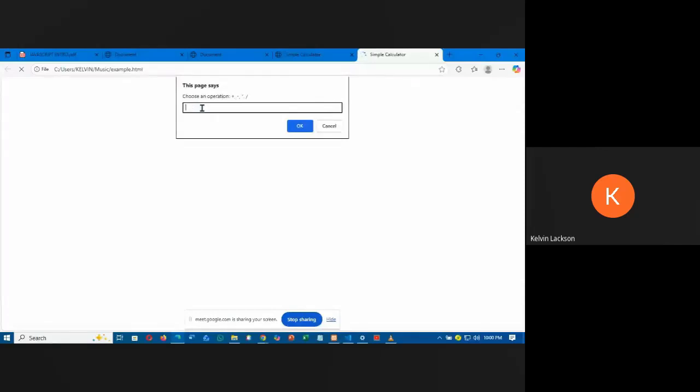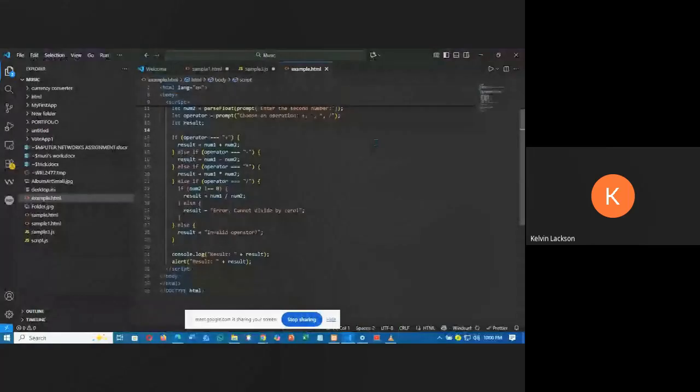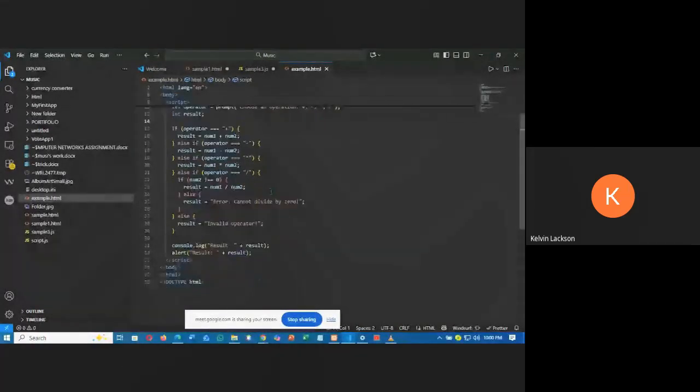Then I hit enter. Then I choose a plus sign and hit enter. You see, result is NaN. That means it has failed to operate since the browser has failed to convert that variable to float, something like that.